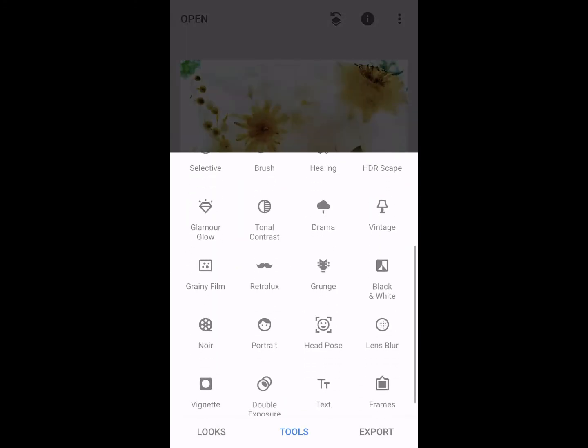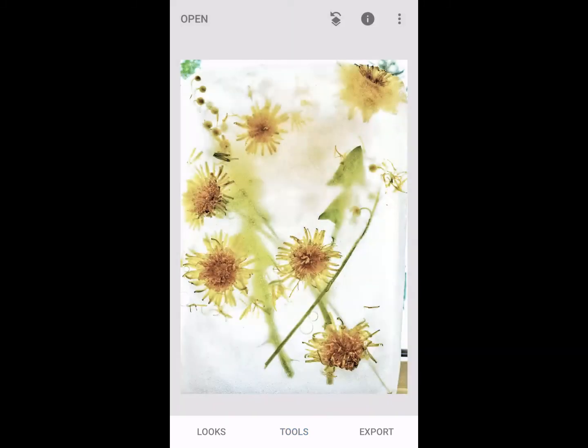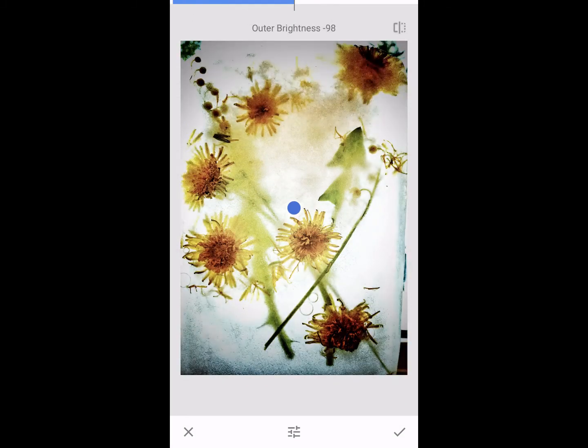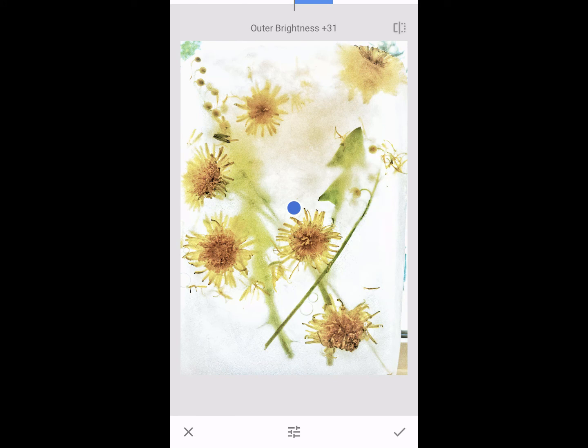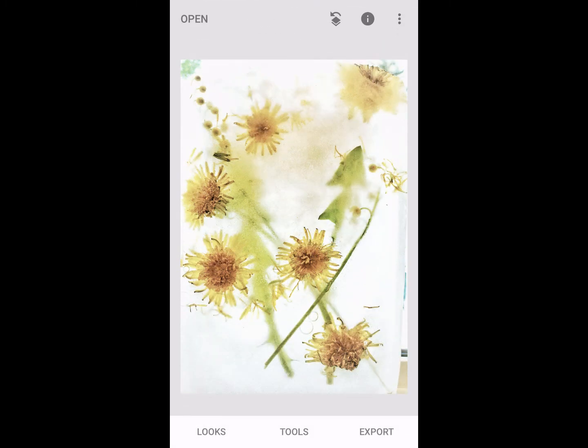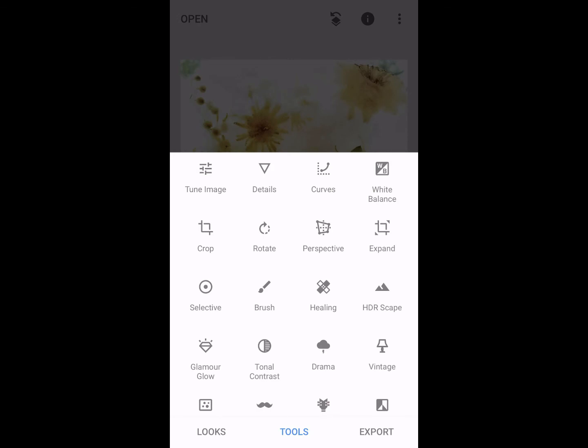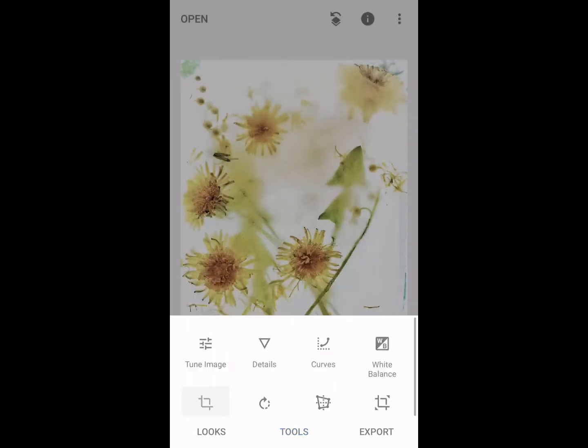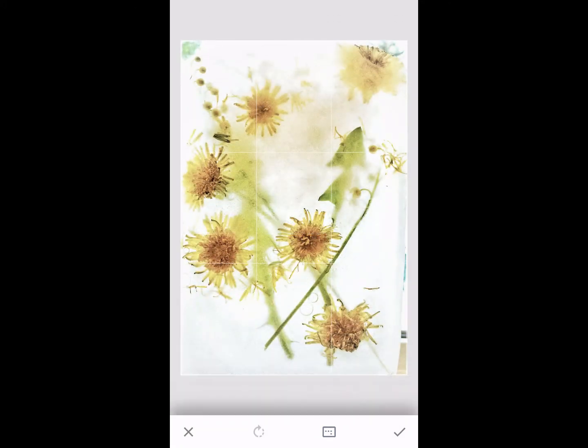But I will do a vignette on this one, so we're going to go with a white vignette. So we click on the outside. There we go. That'll fade that edge in kind of the way we want it to make it look a little more natural. I thought we'd be able to get rid of some of this, but I don't know. It's not looking good. So I think I might have to crop it. Didn't want to crop it, but I'm going to crop it. There we go. Click.